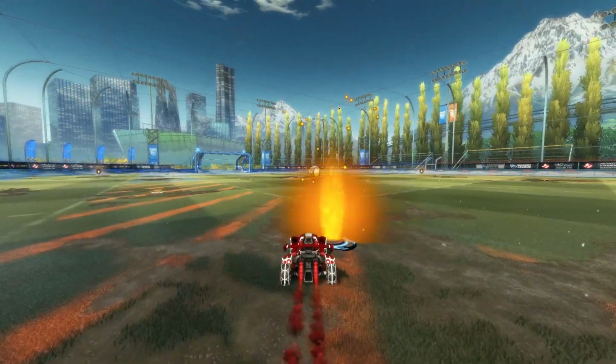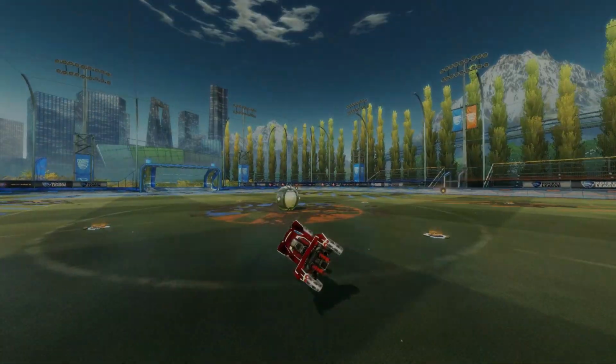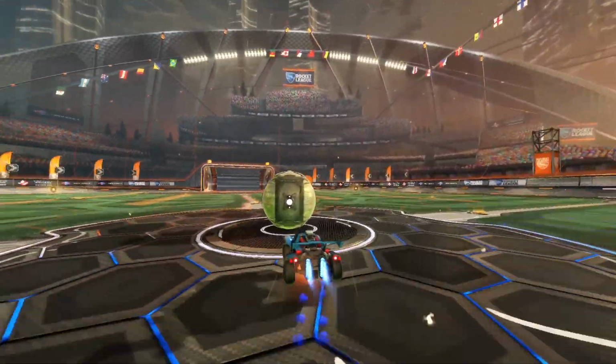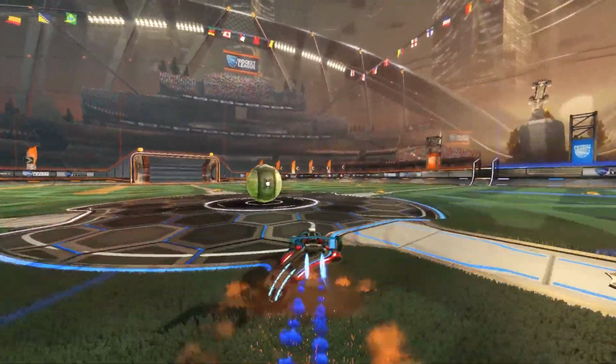Now for what I do recommend. There's two different variations of this, one of which I recommend more. The first one is front flipping straight ahead, then turning your car and front flipping into it again. I used to use this kickoff, but then I found a way to do it a little faster.